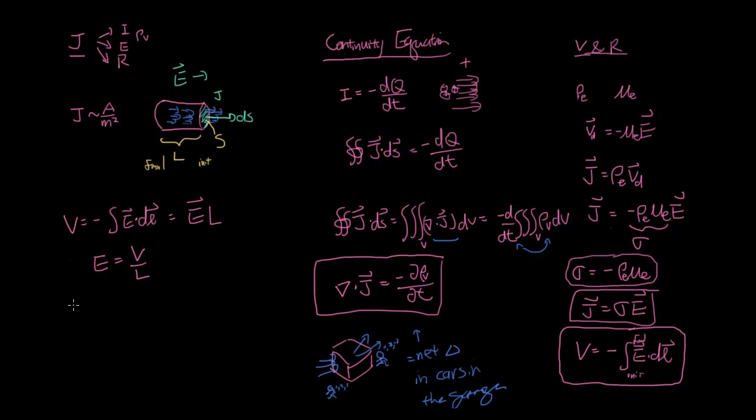Now let's plug this into the definition of the current density. So recall that the current density is equal to the current divided by the surface area, S, so I over S, and it's also going to be equal to sigma E. If we plug in our E equals V over L, then we'll get sigma V over L. And with that, we can move some things around to solve and find that V is going to be equal to I L over sigma S. And if we call this whole thing R, we're left with V equals IR.